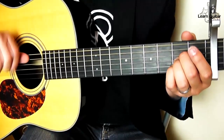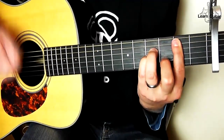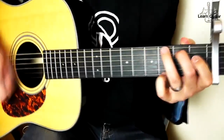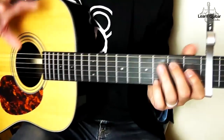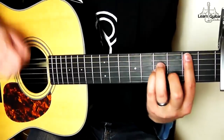Now just take note of when I'm doing a louder strum, so listen. Down, down, down, up, then changing. It really makes the song bring it to life if you put in those accents, those louder strums. So here it is a little bit faster.